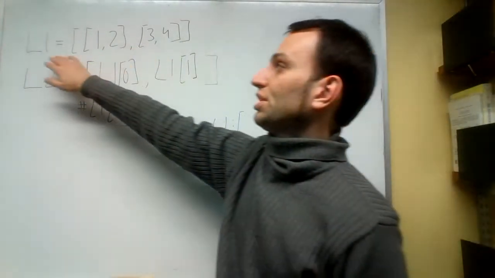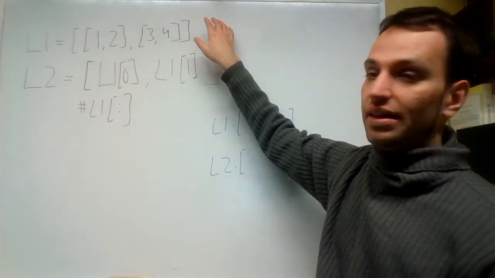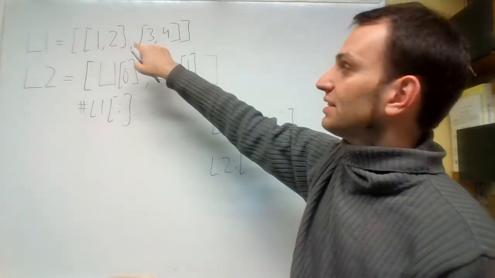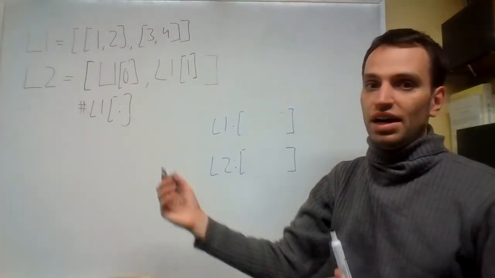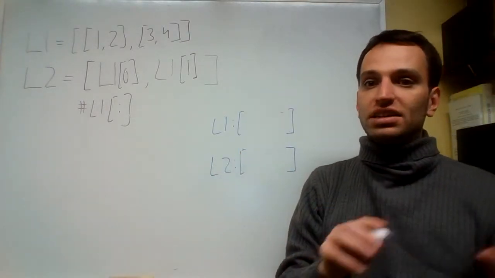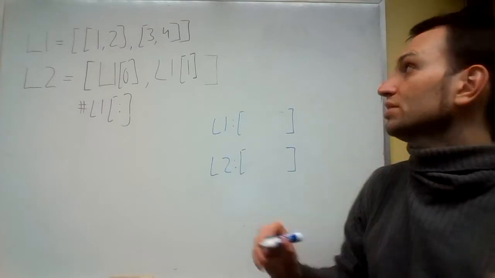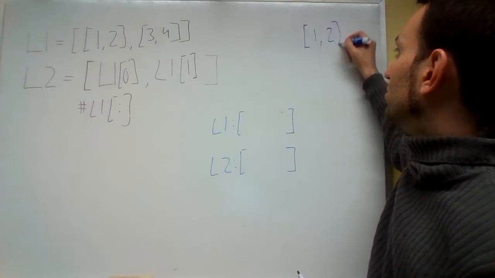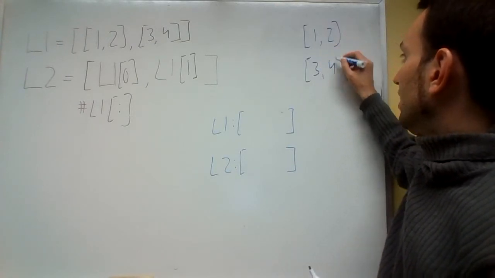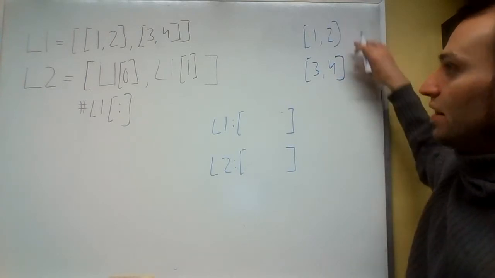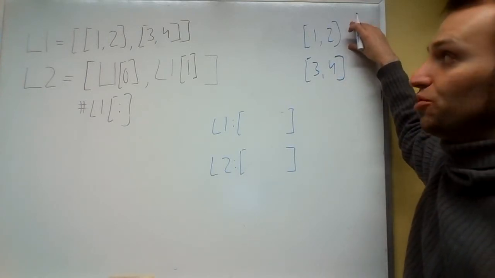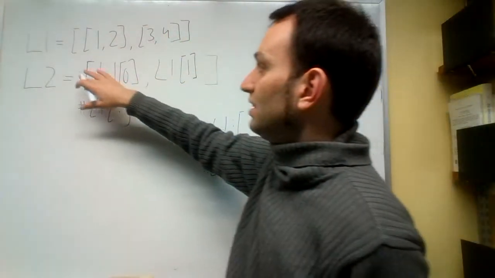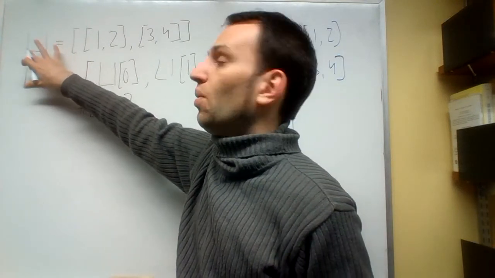Now let's start with declaring L1 like this. What does it do? The first thing this does is it creates the inner lists in memory. Rather than draw them in the memory table — you can go back to the exercise CV video to see how that works — I'll just draw a list like that: 1, 2, and a list like that: 3, 4. Think of the blue ones as things that live in memory. We place this in memory, and we place this one in memory. And finally, we need to place the whole list L1 in memory.